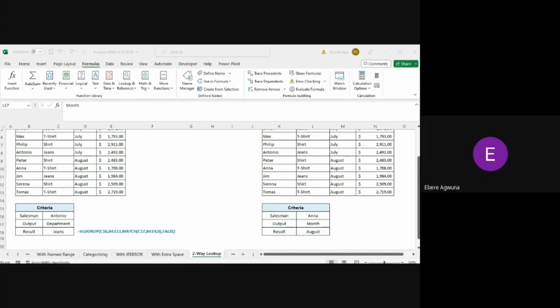Quick question, please. Does it mean that the purpose of the match is to manipulate your data? Ebere, are you asking a question? Yes, please. I wanted to confirm the purpose of the match, because I see that you don't have to rewrite the formula again. Does that mean the purpose of the match is to enable you to manipulate the data?